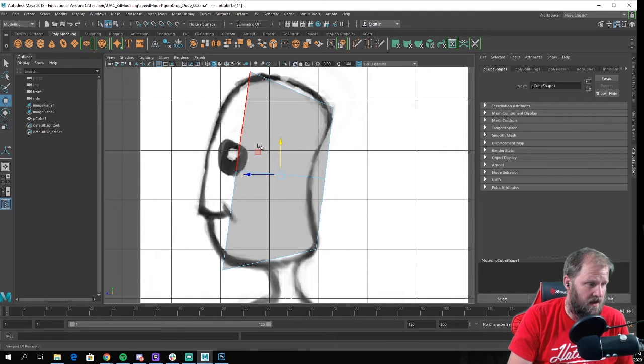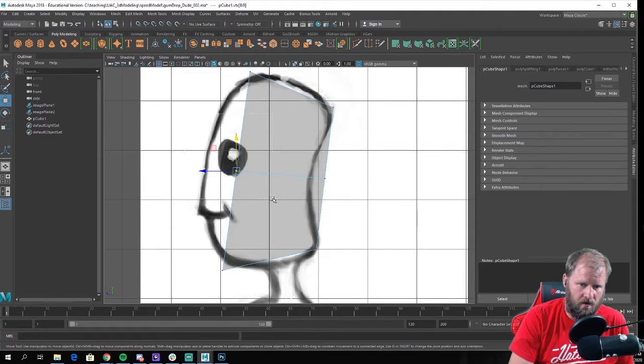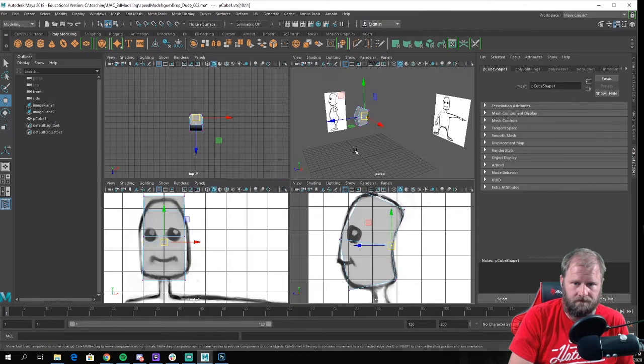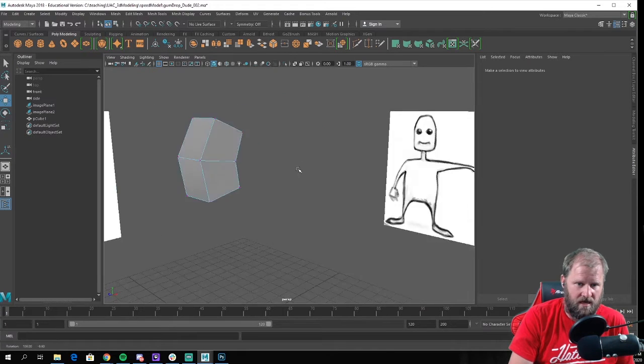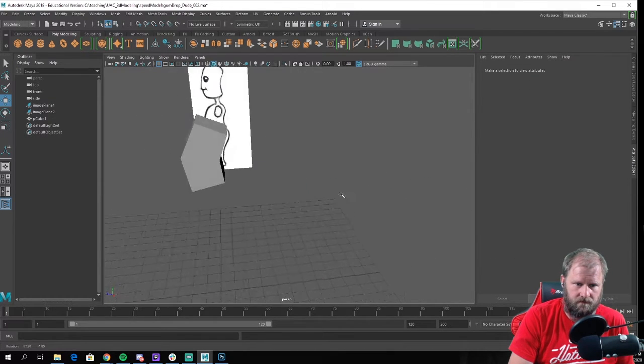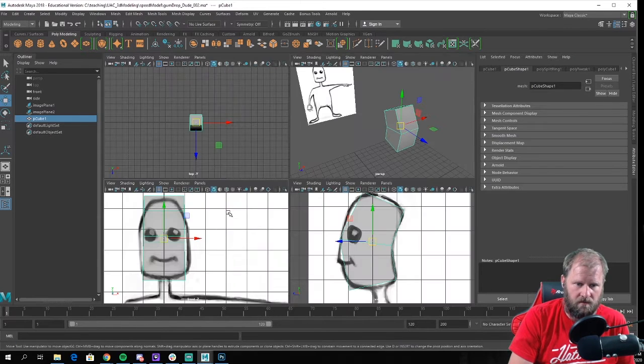And I want to make sure that I move this edge loop and all the rest of the geometry as close to optimal as possible before I go and do anything else. So I'm going to marquee over this. I'm just going to slide it out so I can start to get that shape again of this beautiful gumdrop dude. And you can see, even just super simple, it's actually starting to get the shape I want on a very rudimentary level. So I'm keeping it just as close as possible.